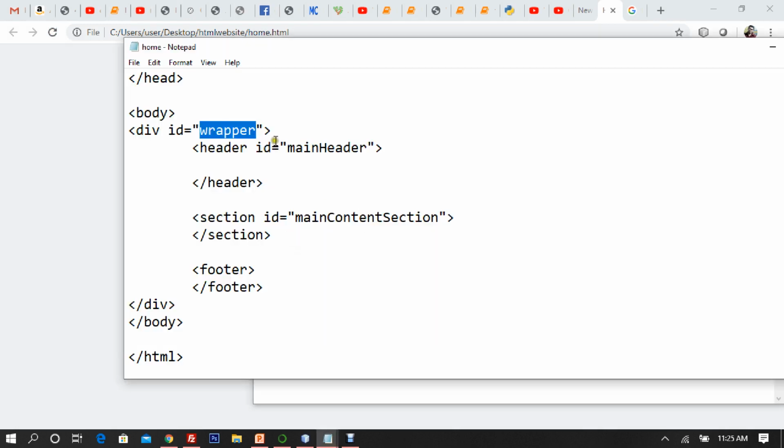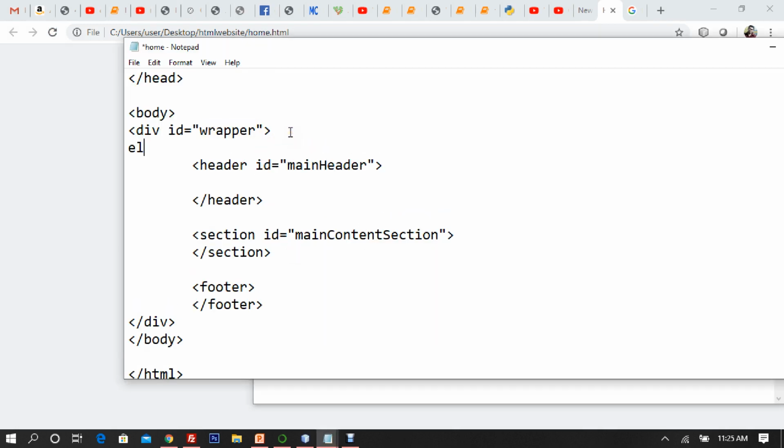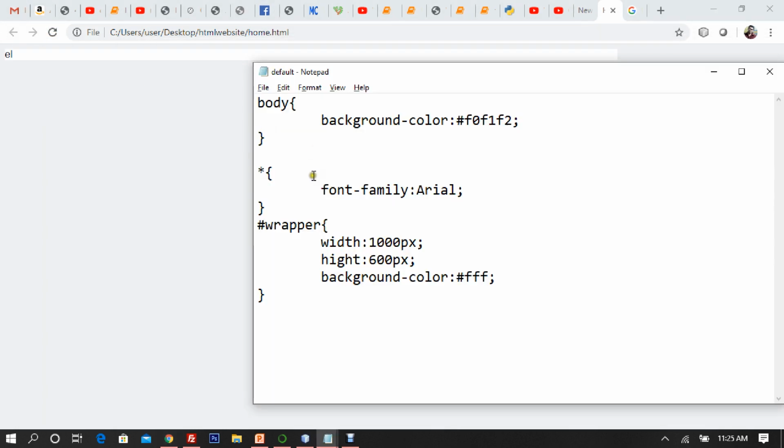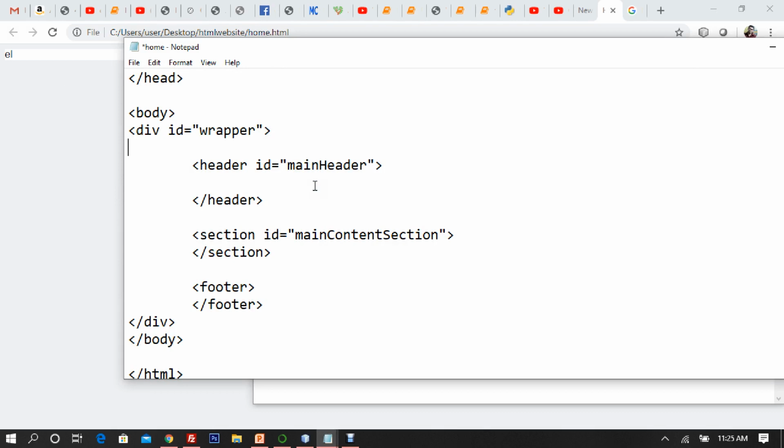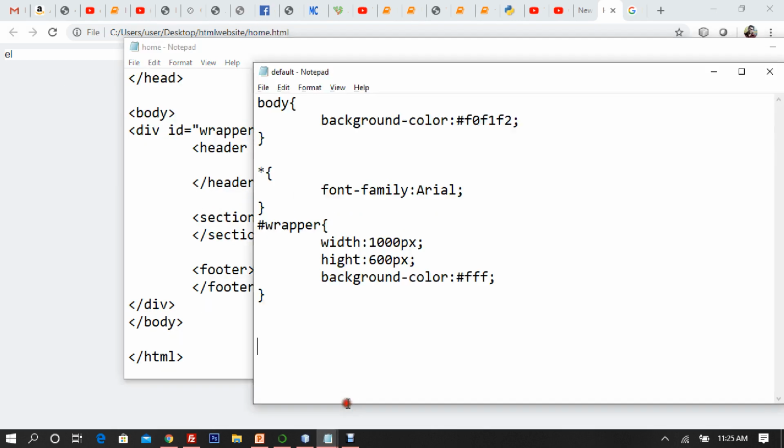Let me keep something in here. Hello. Okay, you can see it's coming, but it's not taking the width and the height because of Google caching, I suppose. I don't know. So width 1000 pixels, height, spelling mistakes, I don't know. Okay, now you can see it has come here, right?